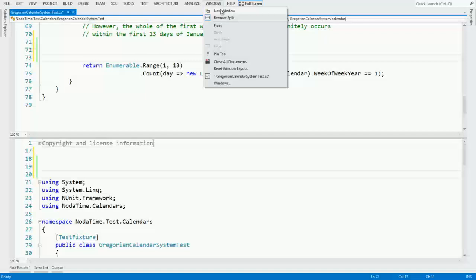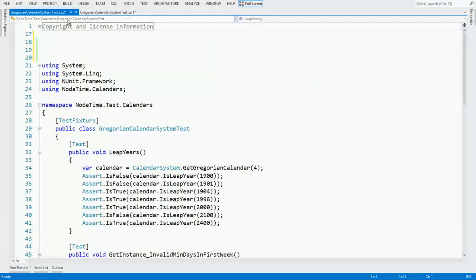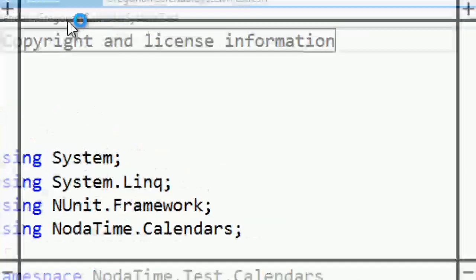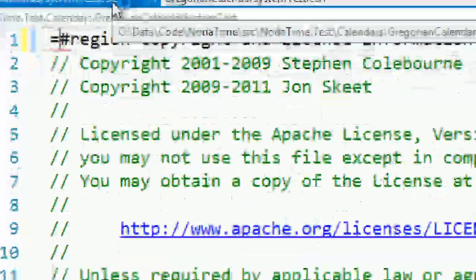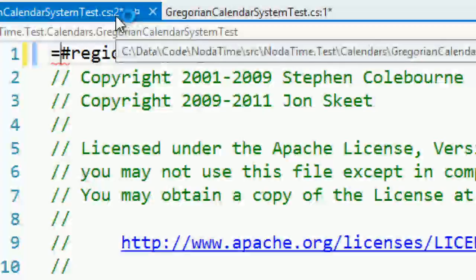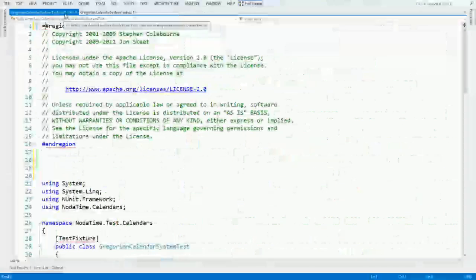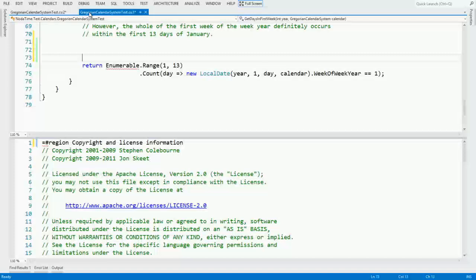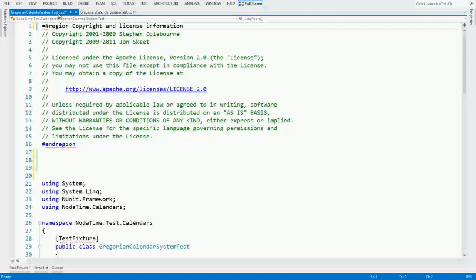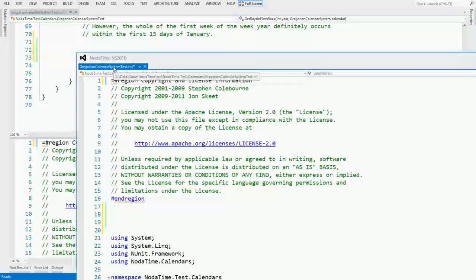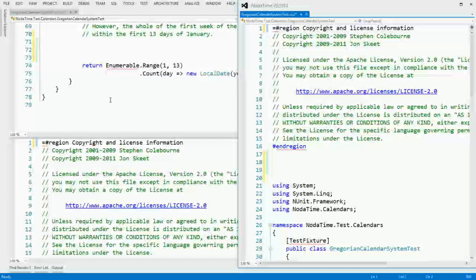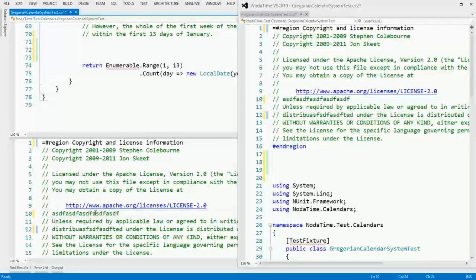So I'll zoom out here, and now when I click New Window, you'll see that I have in my toolbar the name of a CS:2. This is the second instance of that window. And now if I flip-flop back and forth, you'll see this one's split, and this one's full screen. So watch what I can do. If I pop that out, and then Windows left, or Windows right to dock it, and Windows left to dock this, now I have the same file open, and you'll see that it's live editing. If I type something down here, it works over there.